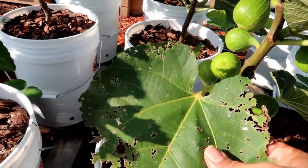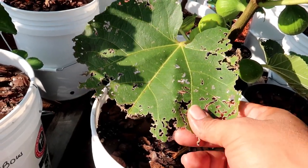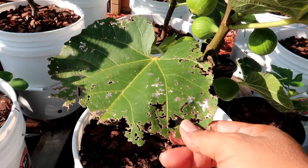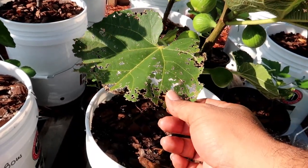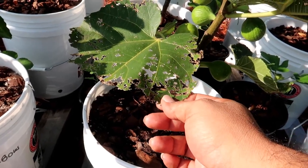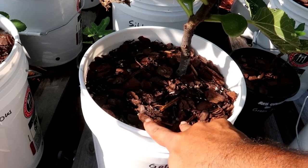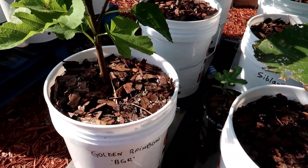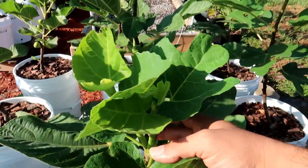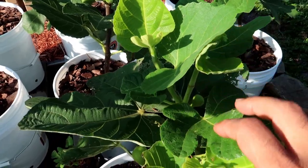And yes, these are bugs. This is that bug that I have over here, that Sri Lanka weevil or something. That one's eating all my, well, actually, they were. And I actually had to use a pesticide that I put into the bucket over here in liquid form. And it basically killed all these bugs, pretty much. I mean, this is all new growth, as you can see. And they're no longer getting chewed up like they were.